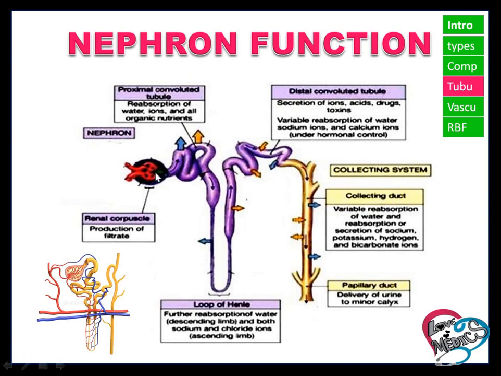Now the functions of nephron. Bowman's capsule filters the waste product from the glomerular capillary blood and the filtered blood passes into proximal convoluted tube. Here the water and ions are reabsorbed into the blood, which means peritubular capillary, and then it passes into loop of Henle. Here further reabsorption of water occurs and then the remaining products pass into distal convoluted tube. Here other secretions like toxins and drugs reach the distal convoluted tube and then the waste product is released into collecting duct. So totally the function of nephron is filtration, reabsorption and secretion. That's why it forms the urine from the blood.